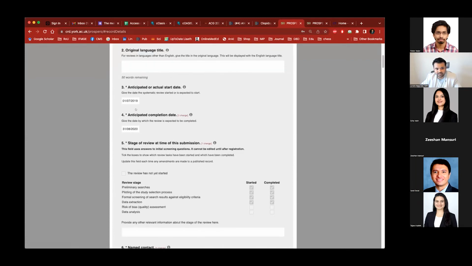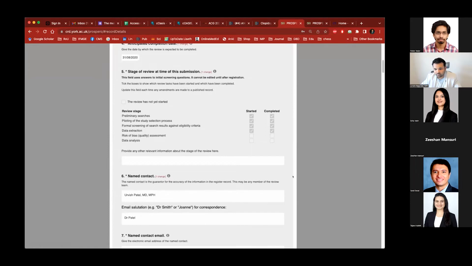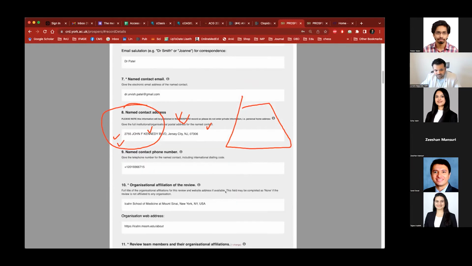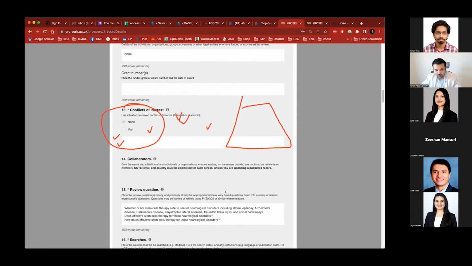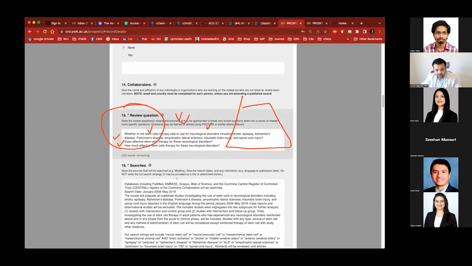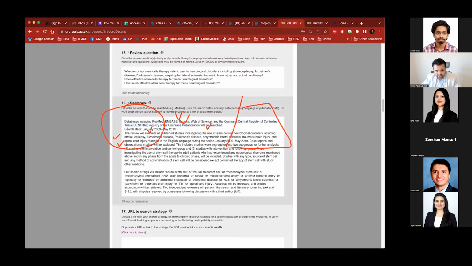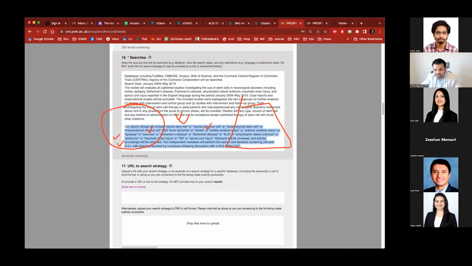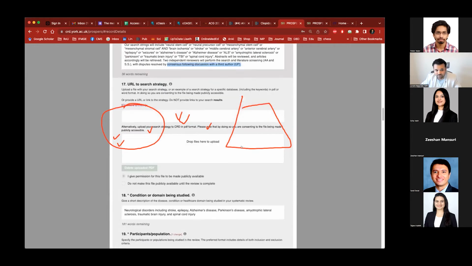You require a title, language, participation date, when you are going to do the preliminary search, selection criteria, eligibility criteria, data extraction, risk of bias, data analysis, whether you have started or completed or not, then contact person, phone number, details of the institute, conflict of interest, what is going to be your question, and the aim and objective of your study, right? How you're going to use the search engine, the search dates, what search strings you are going to use, who are going to be the independent reviewers, who is going to be the third author. All those details, one by one, you go.